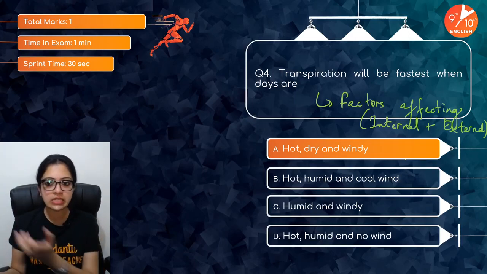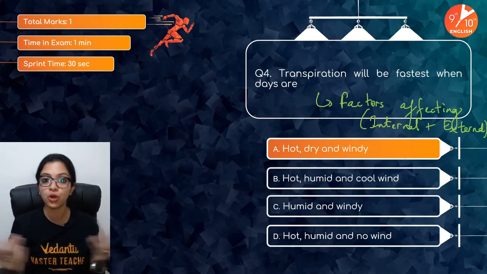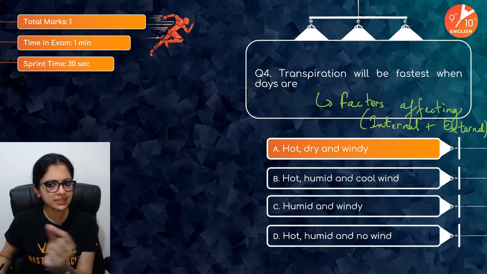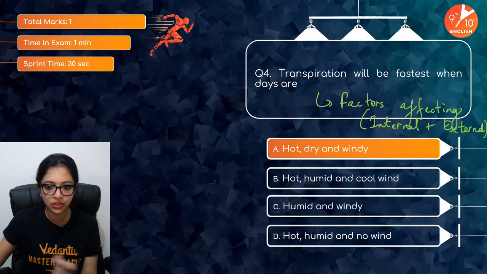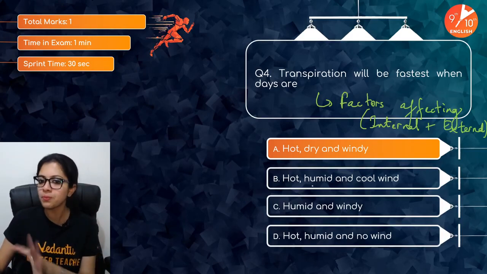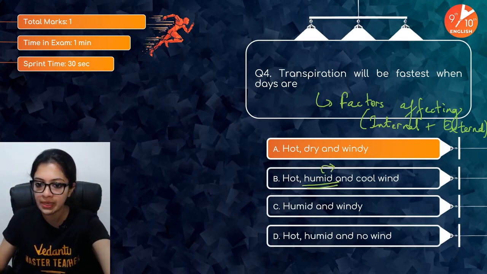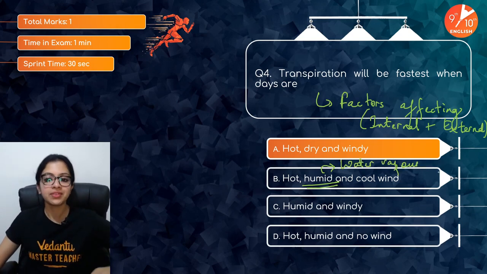It has the tendency to carry away a lot of moisture with it. This is why transpiration is going to be fast, because I think hot and dry is not going to be too difficult for you to know. Humid, the term humid can be a little confusing, but remember, the term humid would mean the amount of water vapor in the atmosphere. Water vapor in the atmosphere.